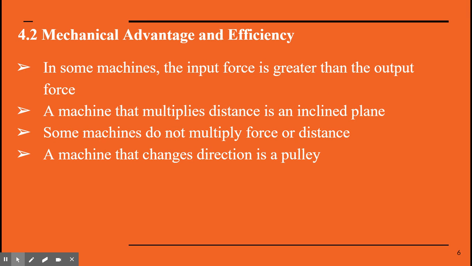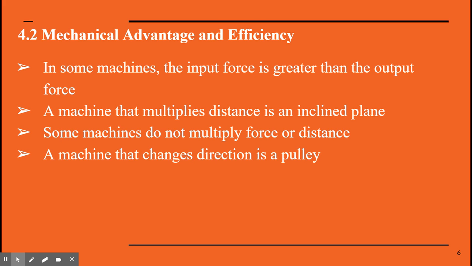Machines have other ones that have greater input force than output force. Now, statistically, this doesn't sound very appealing, where you have to put in a lot of force and then you only get a little bit out of it. That just doesn't seem too useful. But a great example here is that inclined plane. Yes, you're going to put in more force total, but the job is going to be much, much easier for moving that heavy object up an incline.